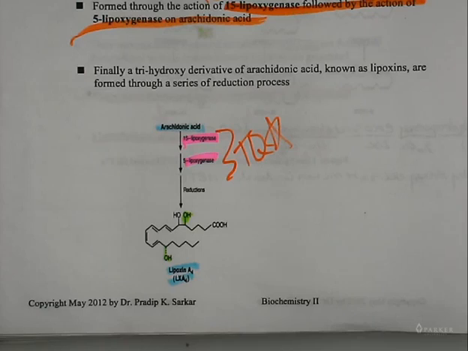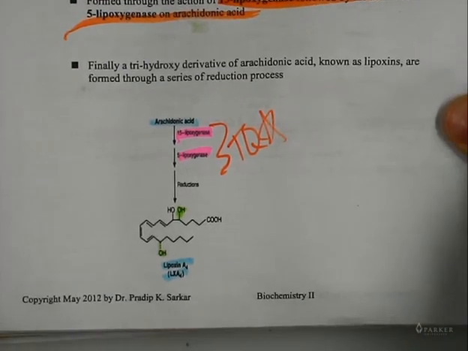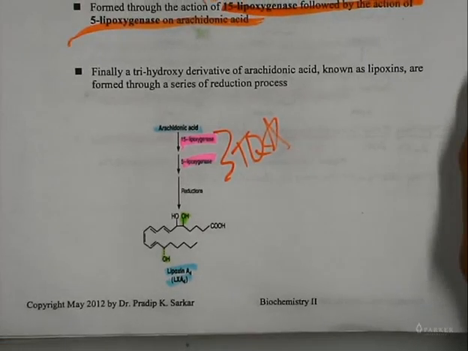So if you take arachidonic acid and you put it through 15 lipoxygenase and then you put it through 5 lipoxygenase, which are 2 different enzymes, you get lipoxins. That's the only way you get lipoxins. If you do it any other way, you don't get a lipoxin. You get weird things. Leucoxins or something, whatever else. I don't know. 5 produces leukotrienes, 15 then 5 produces lipoxins.